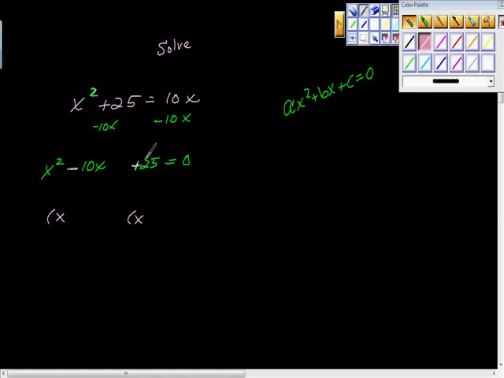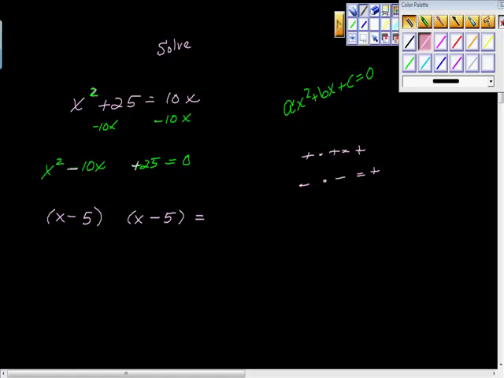But if we multiply two numbers and get a positive, here are the possibilities. A positive times a positive is certainly a positive. Or a negative times a negative is also a positive. But a positive plus a positive is a positive. And if we add two negative numbers, we add the numbers and their sign remains the same. So we know that our two numbers are going to be negative. Why? Because a negative times a negative is a positive. How do we know they're not both positives? Because a negative plus another negative has to give us this negative. And what are those numbers? Well, they're 5 and 5, aren't they?